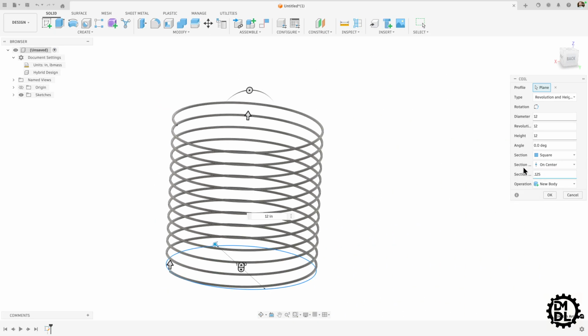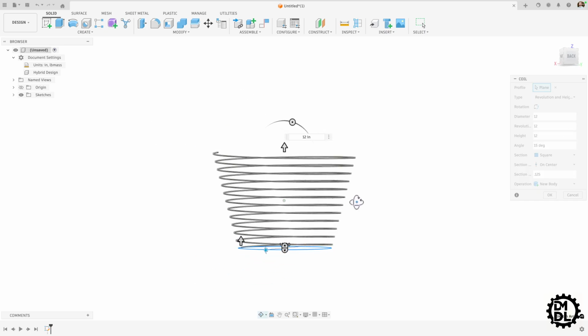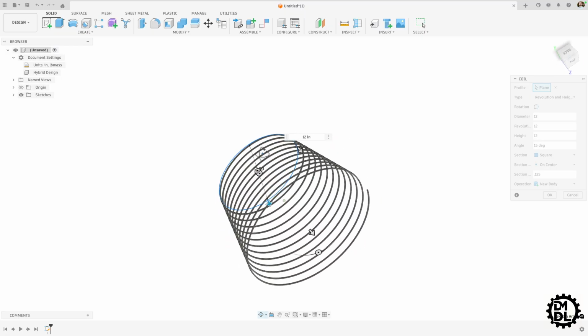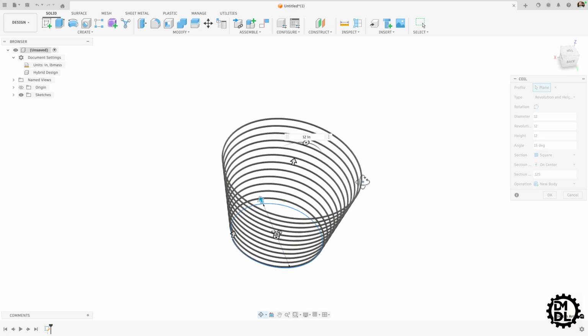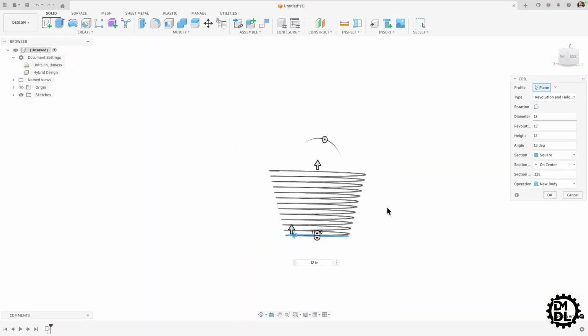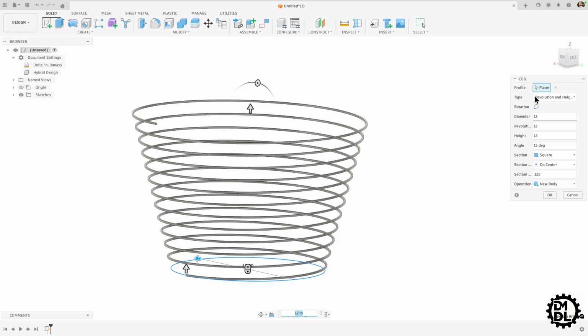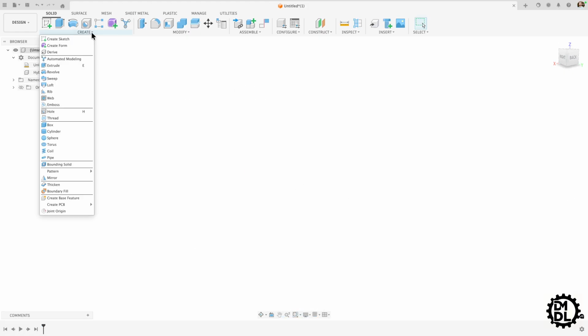What else can you do with this? You can also change where you want the section position to be relative to the circle that you drew initially. You can change the angle. So if you wanted it to be angled out, like something like I'm showing right here. Very quick, very easy. Obviously, springs are the first thing that comes to mind here, but actually quite a few applications for this. Okay, let's try another one.